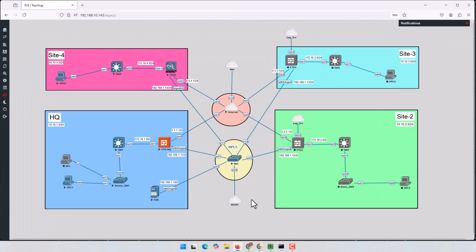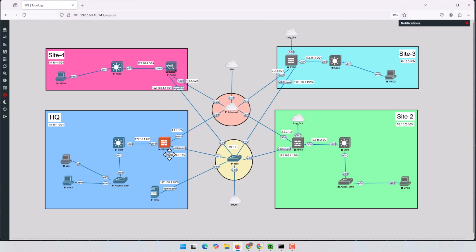If you remember, we configured these two sites using the FMC, adding the FTDs to the FMC and configuring a site-to-site VPN, and successfully pinged between the two. And in the other videos, we also configured this FTD3 using FDM and were able to ping between these sites. In this video, I'm going to use the ASAv and configure a site-to-site VPN between Site 4 and HQ.